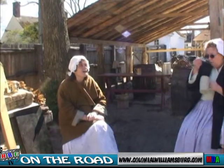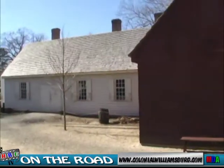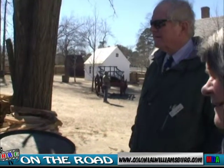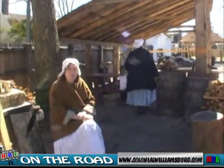The building behind you is the kitchen where we made the wonderful pork stew. We do our own butchering here of our own pigs, our own cows and our own sheep, so we get the right cuts for the right animal.